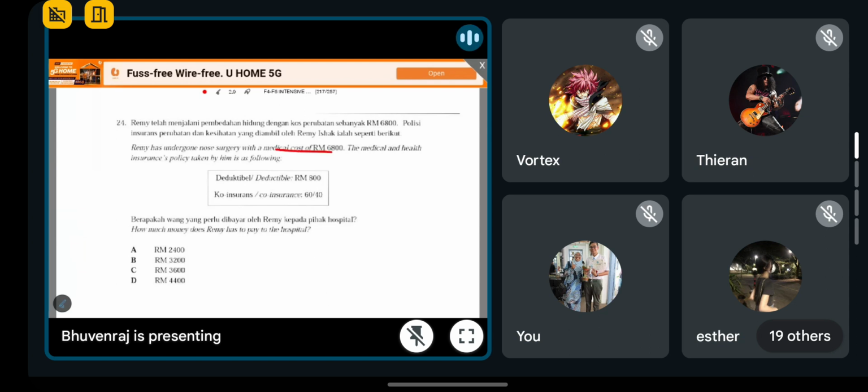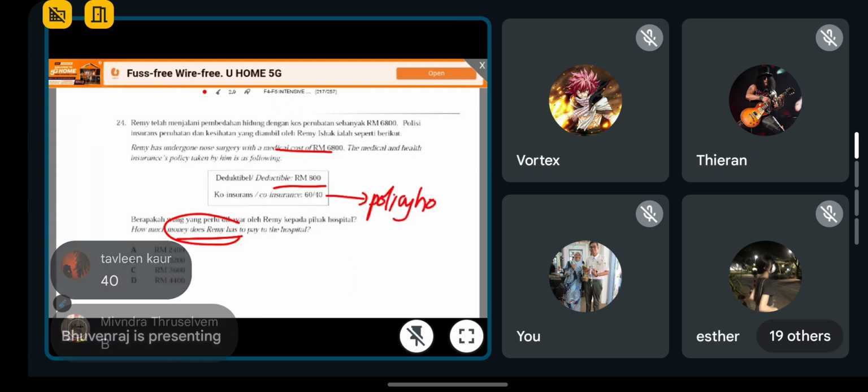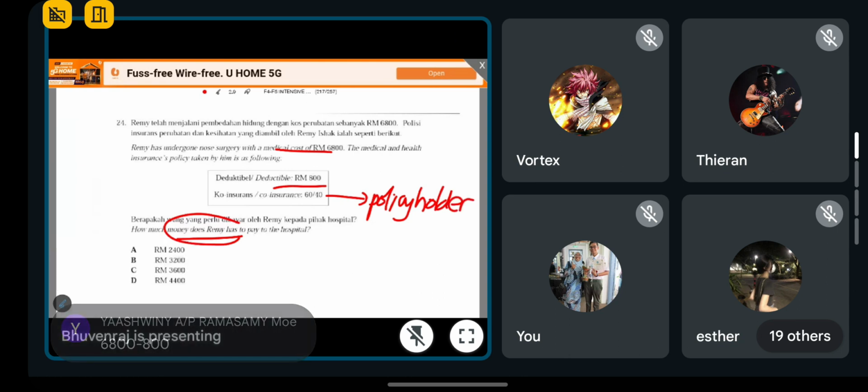Okay, so this medical cost, deductible, how much he has to pay? Okay, 60 or 40 guys? Nilai mana kena guna kat sini? Very good, 40. So always the lower value, policy holder, pemegang policy. So can you guys try and see what's the answer? Yeah, correct. You must do that step first. Itu adalah langkah paling awal. Okay, kamu kena cari cost selepas deductible.